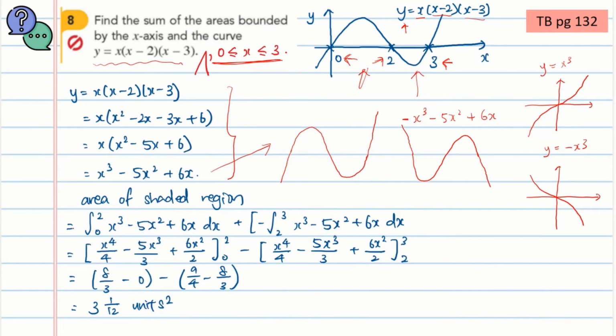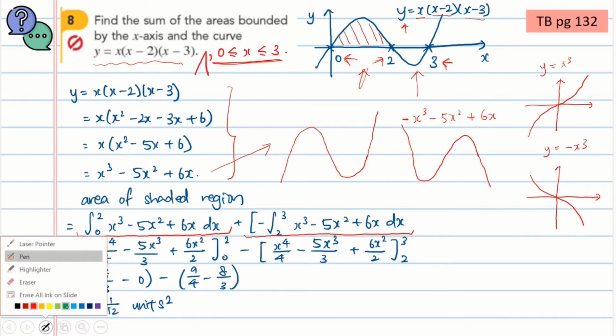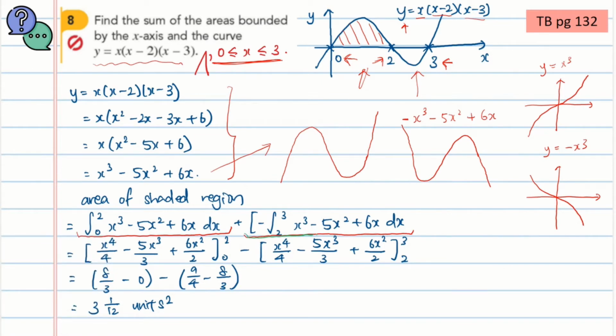In this very first step here, I have to integrate from 0 to 2 for the equation of the curve. Take note that I have used the expanded form, because with the factorized form of the cubic function, I cannot actually go about doing my integration. So I integrate from 0 to 2, and this actually is my area over here. While this negative integration from 2 to 3 for the cubic function is actually referring to, maybe let me choose a different color, it is actually referring to this part over here.